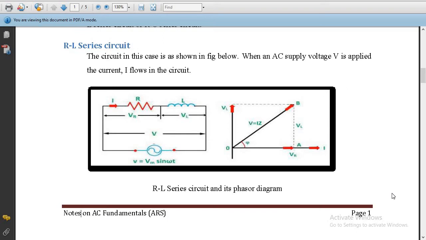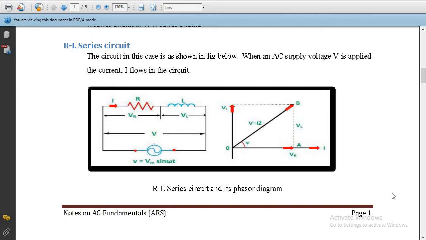Okay, and 90 degrees leading to this current will be VL. Why? Because in an inductance, the current is 90 degrees lagging. Now here you might wonder, why am I talking about 90 degrees? Because I have already taken into account the resistive drop, isn't it? So now when I treat the resistance outside, I can treat the inductor as an ideal one. That is why, treating it as ideal, I have shown the angle between I and VL as 90 degrees.